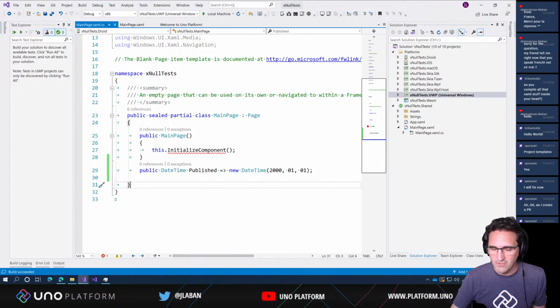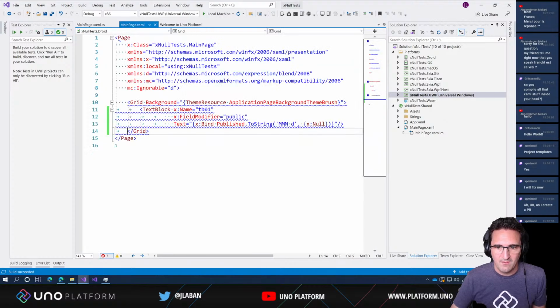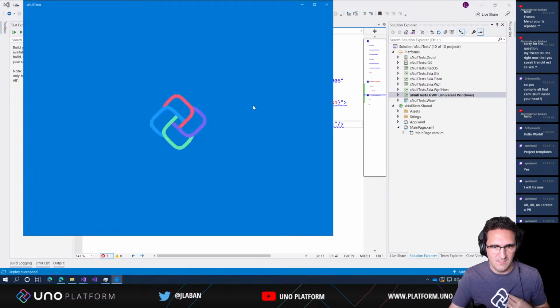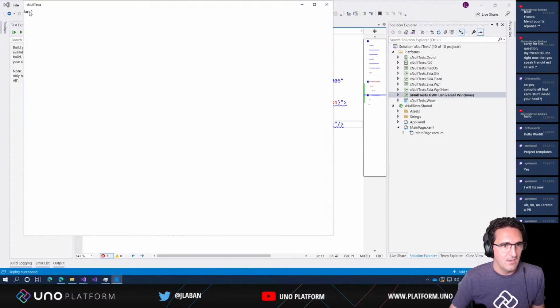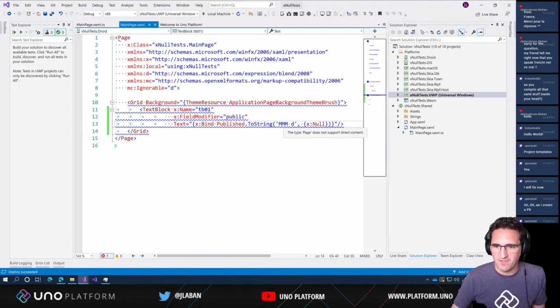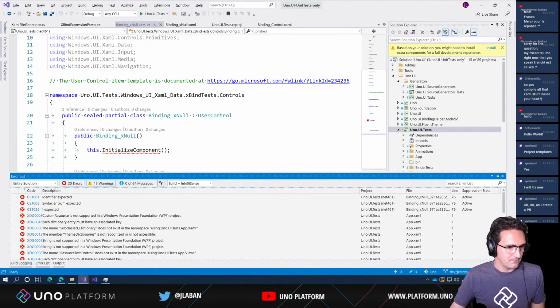Okay, so UWP accepted it. This means that it works properly. If we run the app, we can see that it should be showing January 1st. Okay, so it shows just month and day. That's good. Now that means that we can go and pick up something else.